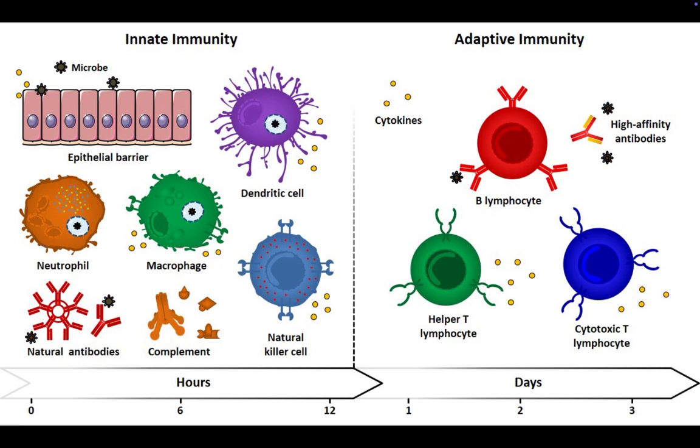Not foreign. Own cells. T killers are responsible for daily prevention of cancer in our body. Because each day, a lot of cells in our body, by the influence of different factors, can pass through some mutations, and they start multiplying without any control. This is how cancer appears. So T killers are responsible for detecting damaged or mutated cells and killing them. This is how our body keeps alive for a certain period. And this is why cancer is considered to be a disease of elderly people. Yes, in recent years it becomes younger. Why? Because most of the population do not care about their health and their immunity. So immunity will fail faster and cancer will come faster. Now, T killers, that's clear.